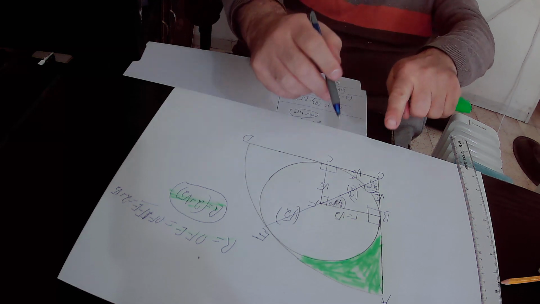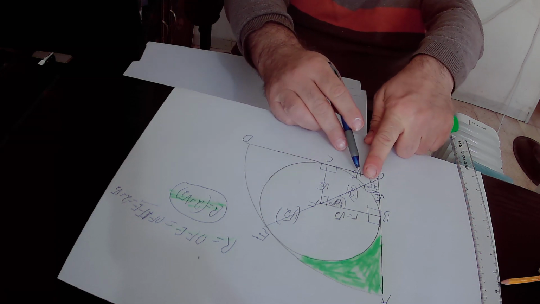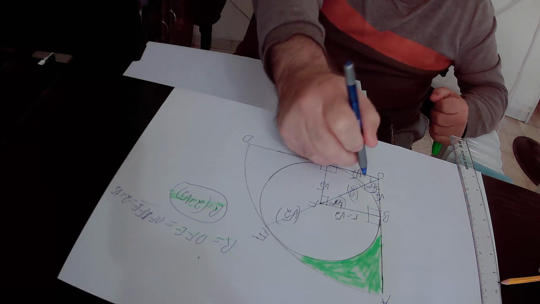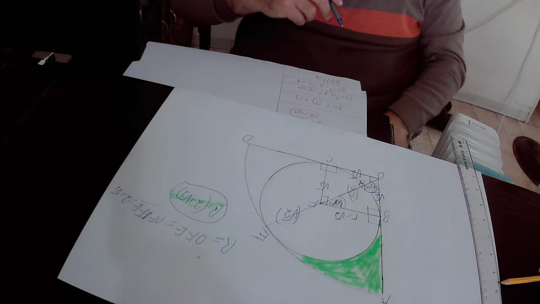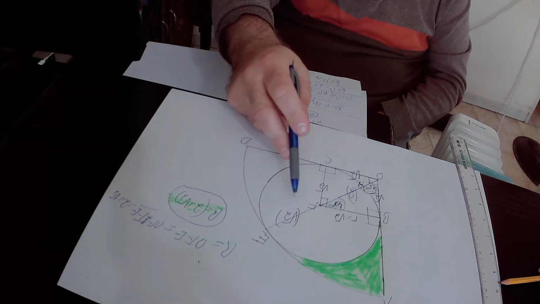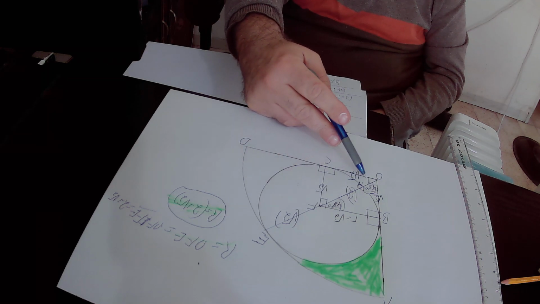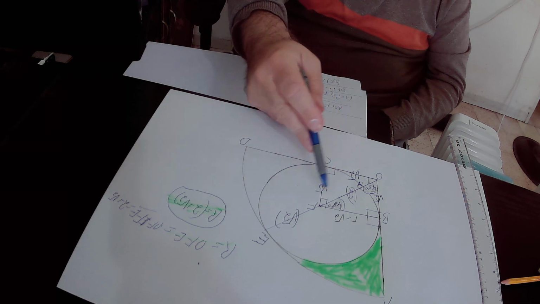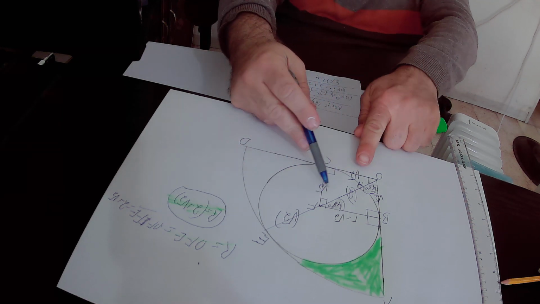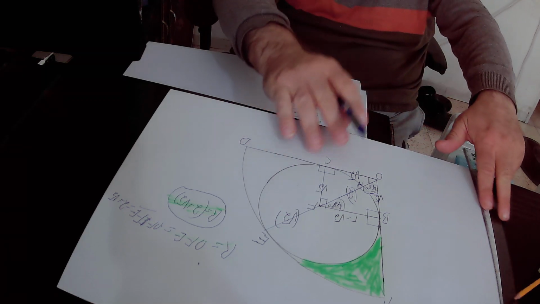We will define the intersection point of line segment OF with this small circle as H. If OFE is one straight line, it is actually the radius of the quarter circle. If OFE is one straight line, it means that HFE, which is part of OFE, must also be a straight line.